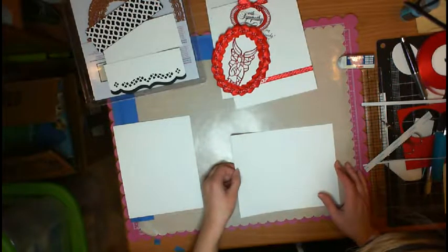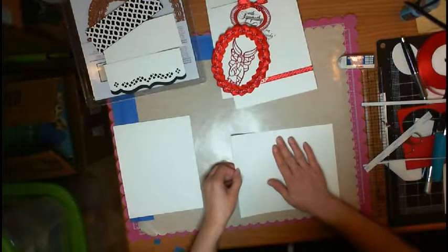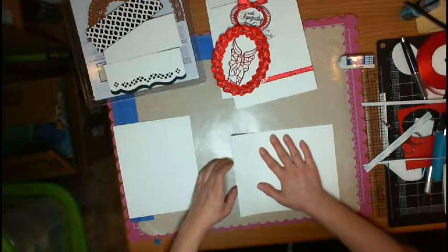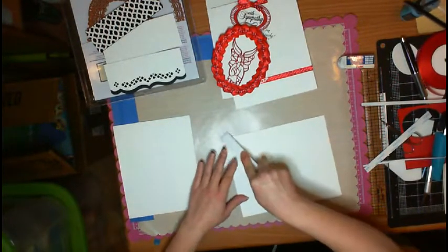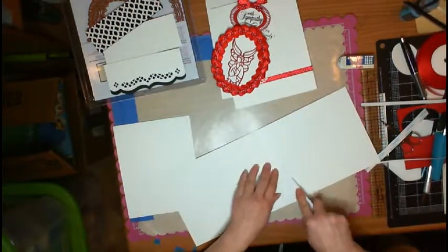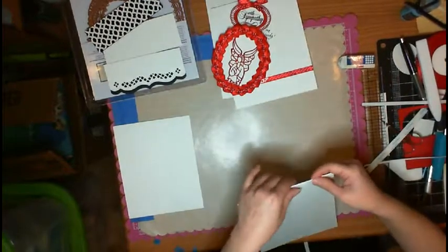so make sure that everything is straight at the bottom on the sides before you lay the piece down. Hold it with your hand in place, make sure it doesn't move. This is what happened the last time with me, it moved, and now glue down, and now it should be fine. Yes, it is. Whew. That's always such a challenge for me, I don't know why. Don't worry about this piece, it will be covered, so just making sure this is glued down properly, which it is now.